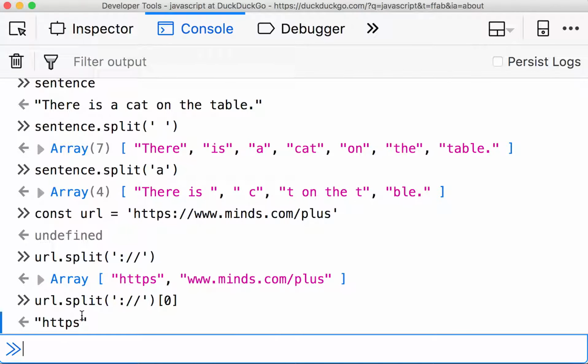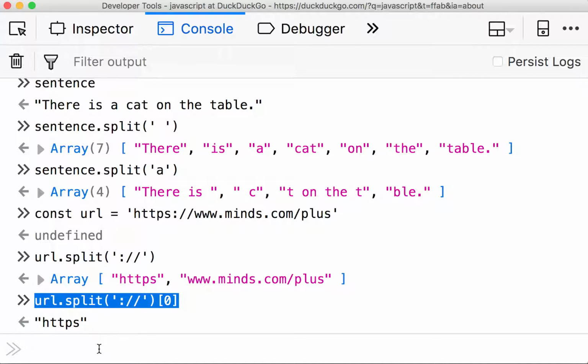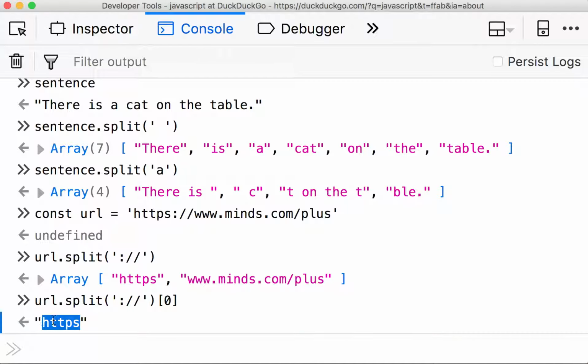So that gives you HTTPS. In your program you could store this in a variable like I was going to do before, but let's leave it as an exercise for you. I don't really care about storing that in a variable. I just want to illustrate how to grab the HTTPS.